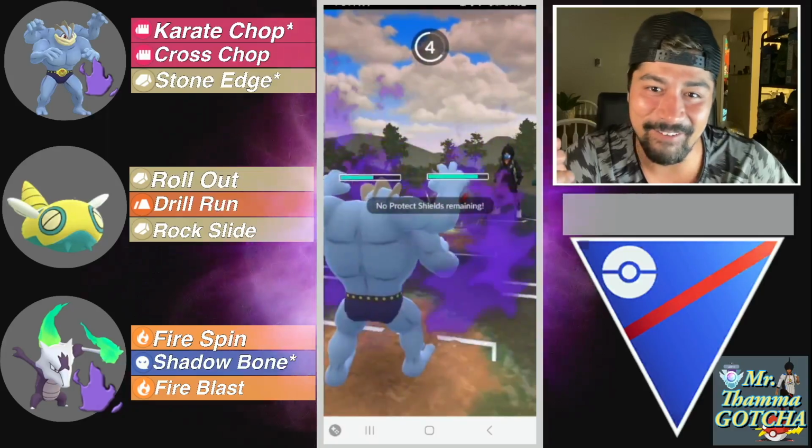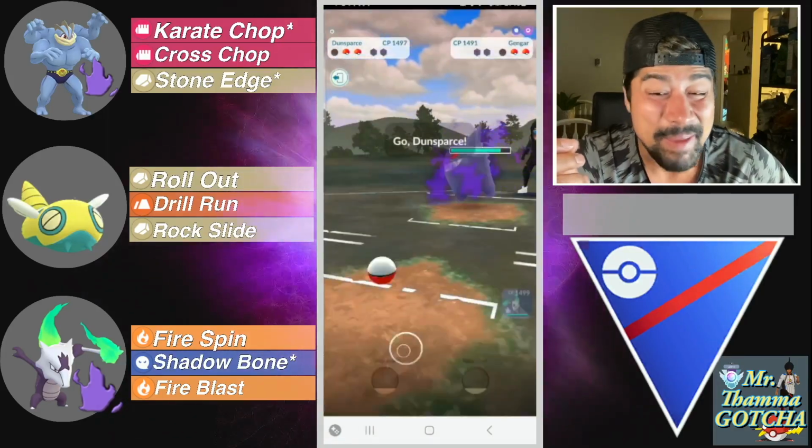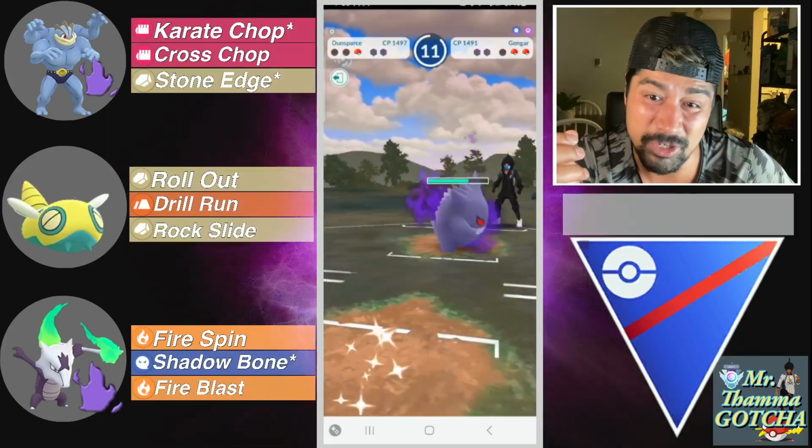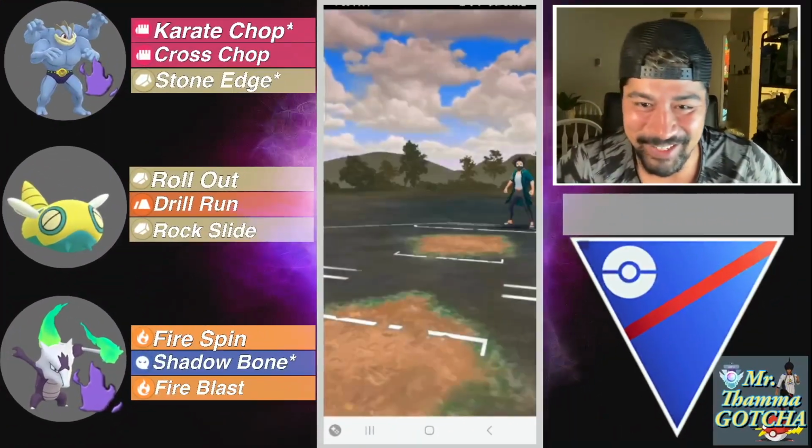They have a Gengar, a triple ghost team, and I can't really do anything at this point. Maybe I can make it to a Drill Run since those Shadow Claws are double resisted, but unfortunately we do not. We get Shadow Claw down, and that's going to be a good game. No way I'm winning that.